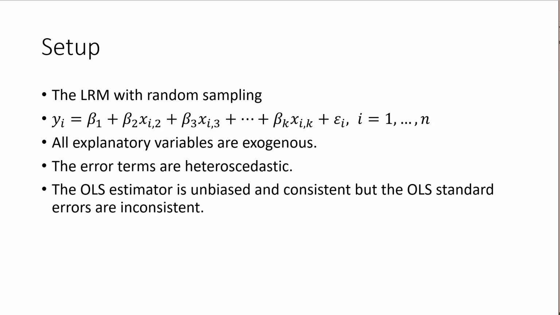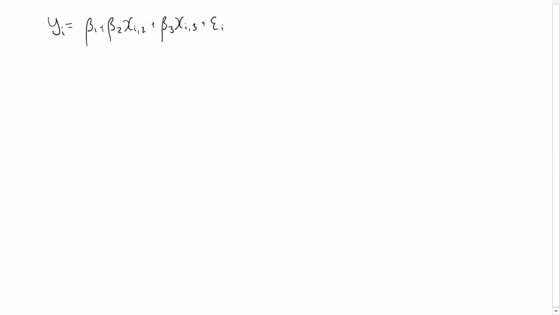So in this lecture, I'm not going to do a complete discussion and cover of the weighted least squares method. I am just going to consider one example. Generally, it's not that hard to modify this example and do weighted least squares on other examples which are not exactly the same as this one. So let's say that I have this simple linear regression model. Two explanatory variables, three parameters.